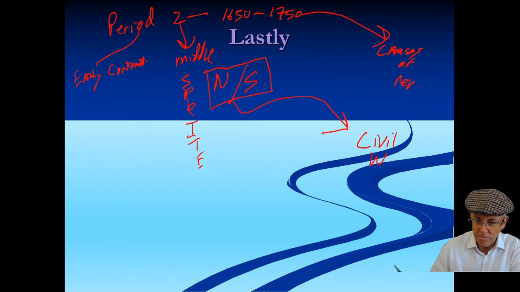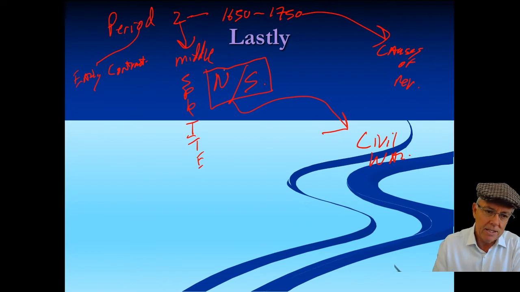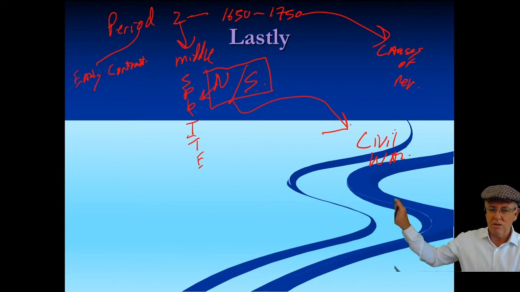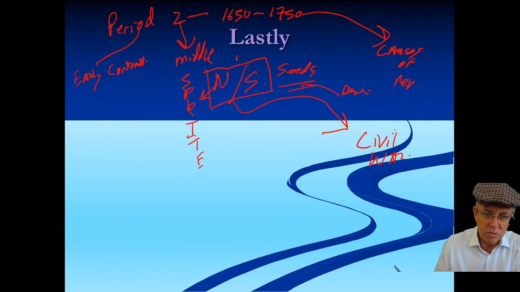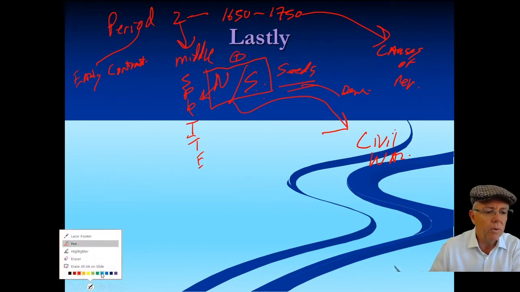And so I think one of the big things in this era that we're looking at is how the culture north and south and the economy, the Sprite, develop into the Civil War. That's way down the line. And kind of the point is the seeds, I like this concept, the seeds of future development are planted in the colonial era. So that's just one of the topics that you want to walk away with.